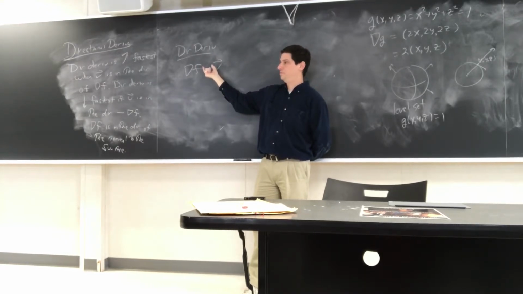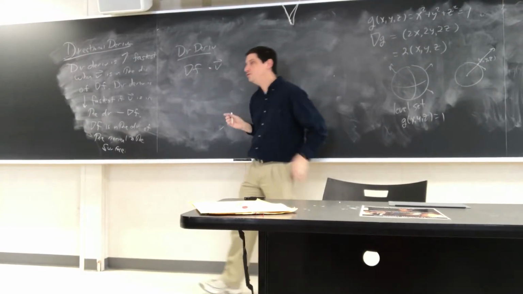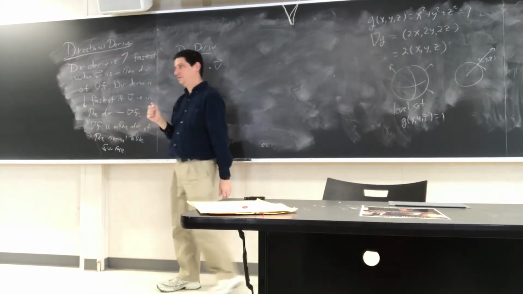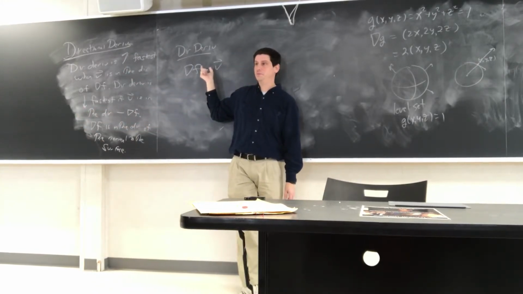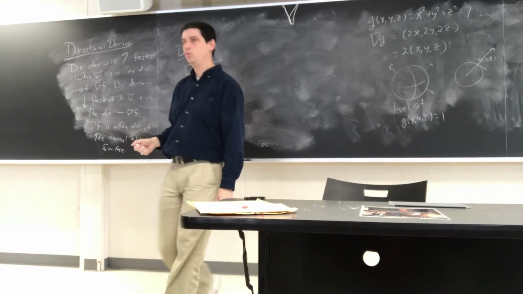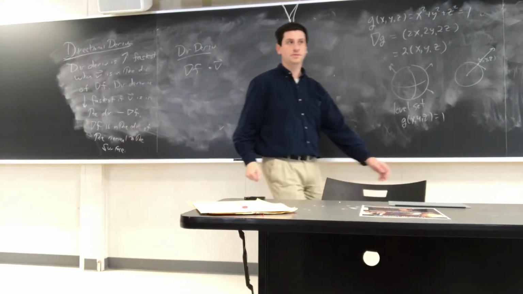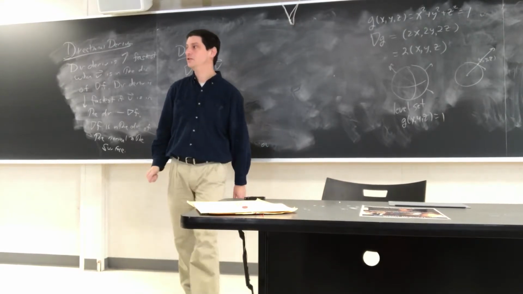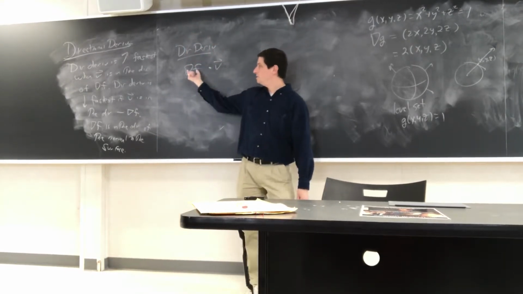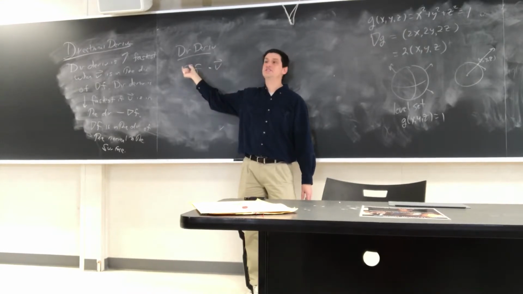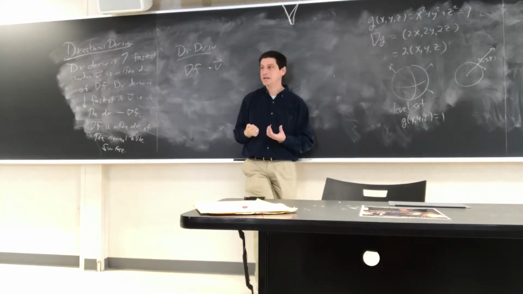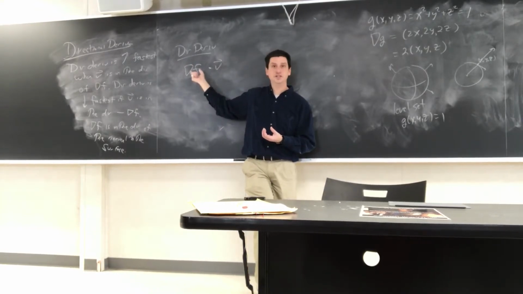Will I be at a maximum? This is telling me how much I change in the direction of v. So you've just given me the direction where I have maximum change. So if I want to be at a maximum, what should be true no matter what direction I walk? What should I see? Will my function be getting larger in any direction? If the gradient wasn't 0, choose v to be in the same direction as the gradient, and you'll find a direction to go and make it larger. Take v in the opposite direction, you'll make it smaller. So there's no way you could be at a maximum or minimum if the gradient is non-zero.